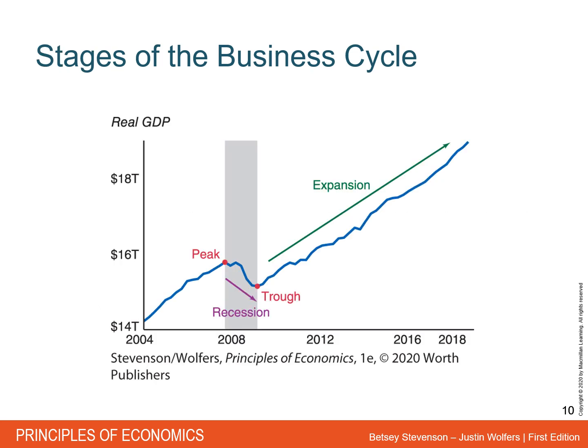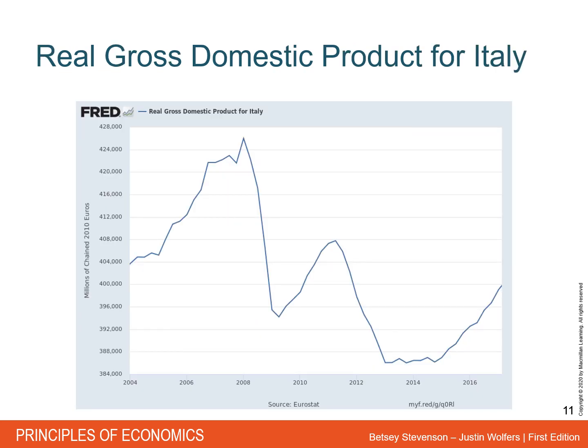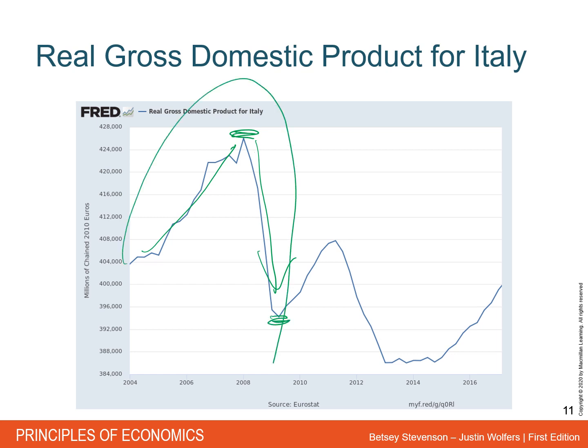So if you look at the growth, peak is right here. That's the highest point. Going down, that's a recession. At the bottom there, that's a trough, and then going upward, that's expansion, right? The reason we call this a cycle is because it is a full cycle. So expansion, peak at the top, recession going down, and then trough at the bottom. So right here, that's a full cycle, and then it starts again, right?